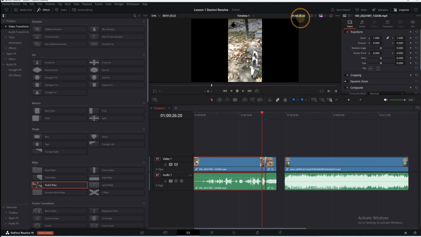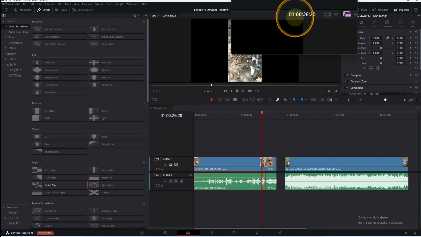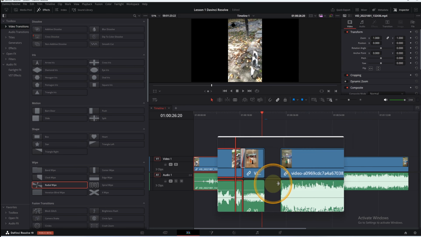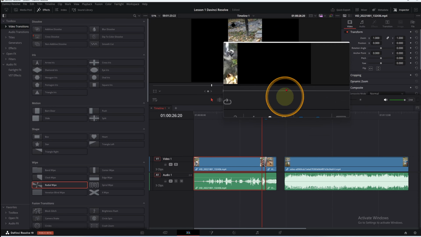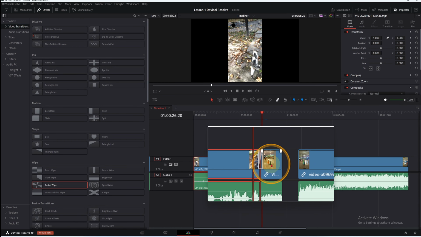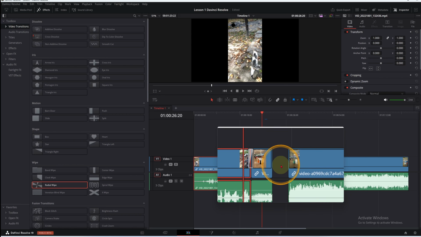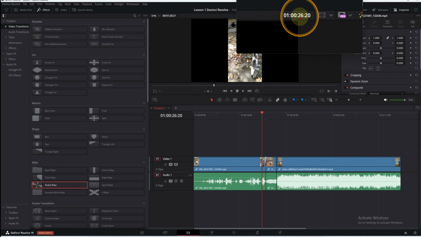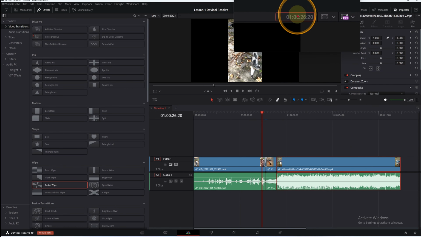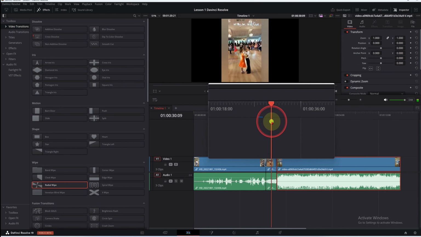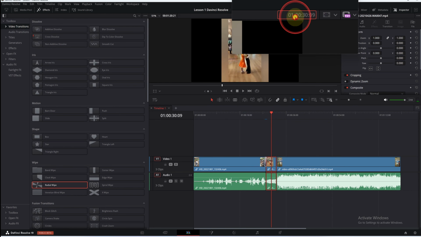Just come here once, highlight here, and you have to add plus. Here you can use plus in the time code, minus here, and click enter. In this way, between two clips you can use a transition. Now I want to use a transition here, for example. I will use plus 6, and in this clip I will click minus 6, 2 times 0, and hit enter.